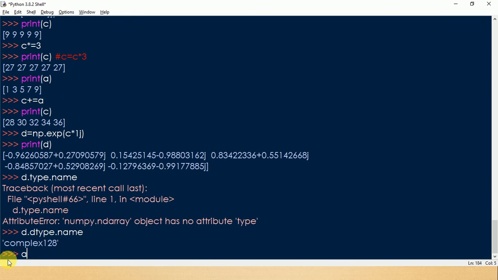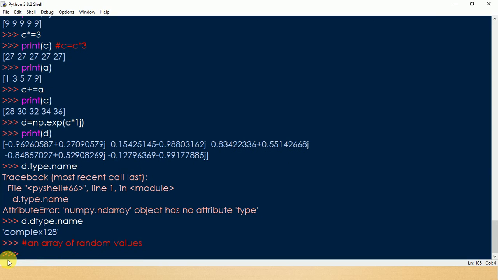I'm creating an array by the name a equals rg.random, and an array of 2 by 3 should get created.